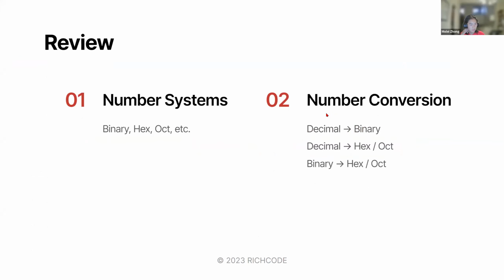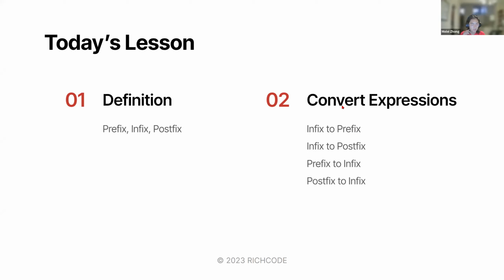So last time you guys learned about number systems, binary, hexadecimal, stuff like that, and how to convert between these number systems. And today's lesson, we'll be learning about prefix, infix, and postfix notation and how to convert between them. So infix to prefix, infix to postfix, and prefix to infix, and postfix to infix.